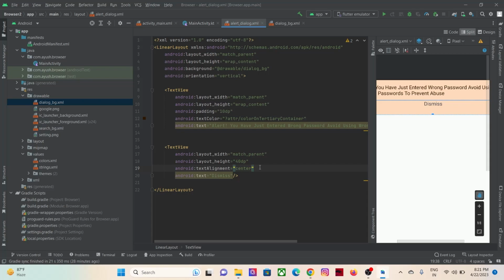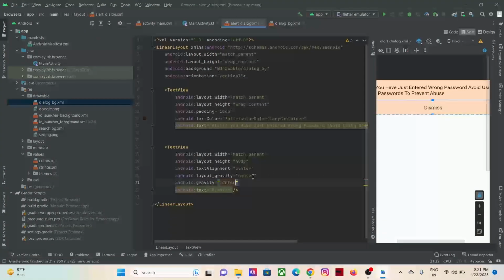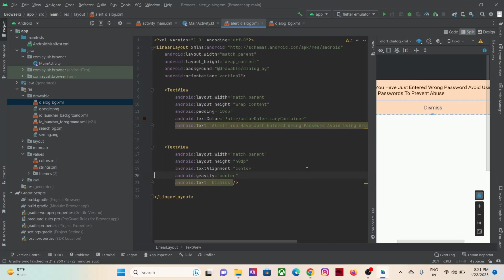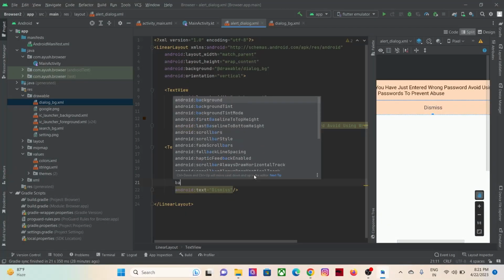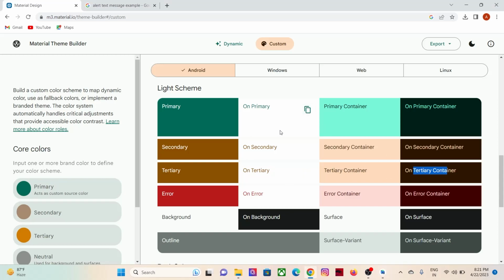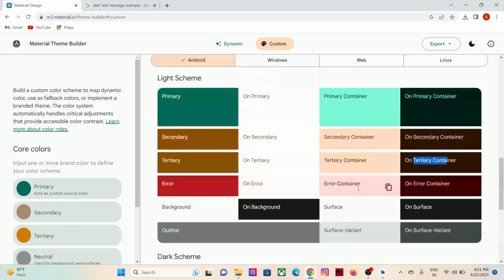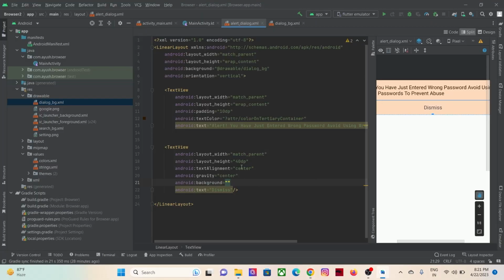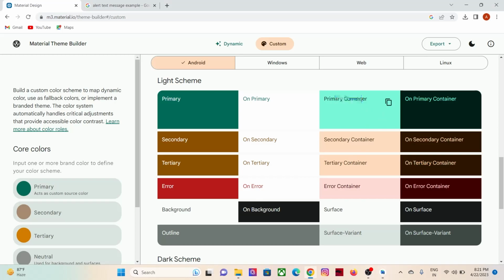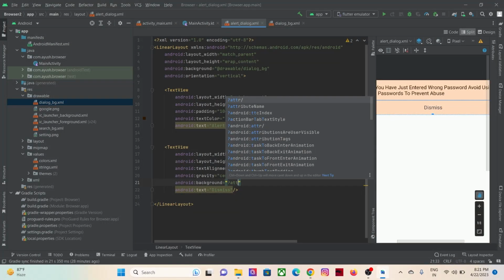And let's see, gravity center, gravity center, okay. So we have got our text in center. And background, I want to add another one. Here you can see the primary container, secondary container, error container. The color I'm going to add as background is primary container, so attribute and primary container.